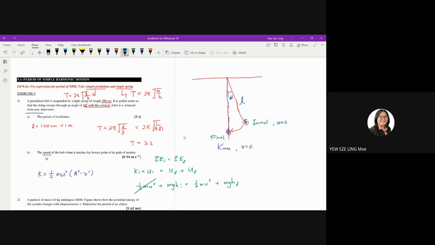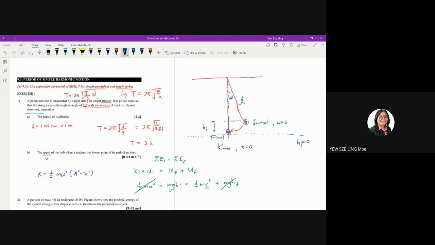Now, let's take the lowest point as our ground. Usually when it comes to this type of question, we take the lowest point as our ground. So this is our h equals 0. Which means at the initial position, this is your h initial, a non-zero value. So we are going to keep the m g h initial in our equation. How about final? When the object reaches the lowest position, half m v squared is definitely a non-zero value because we want to calculate the v. For m g h final, since we take h at this position as 0, h final is equal to 0. Therefore, we can cross it out.